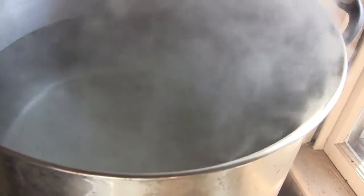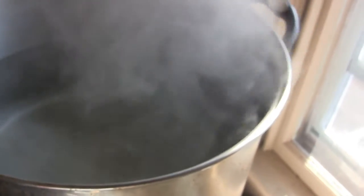Okay, now, as you may or may not be able to see, the water is boiling. It's not particularly a rolling boil, but it's boiling enough, because this is a huge stock pot, and I don't want to wait forever. So now I'm going to need to add some extra virgin olive oil. Just a little bit. Get that in there.